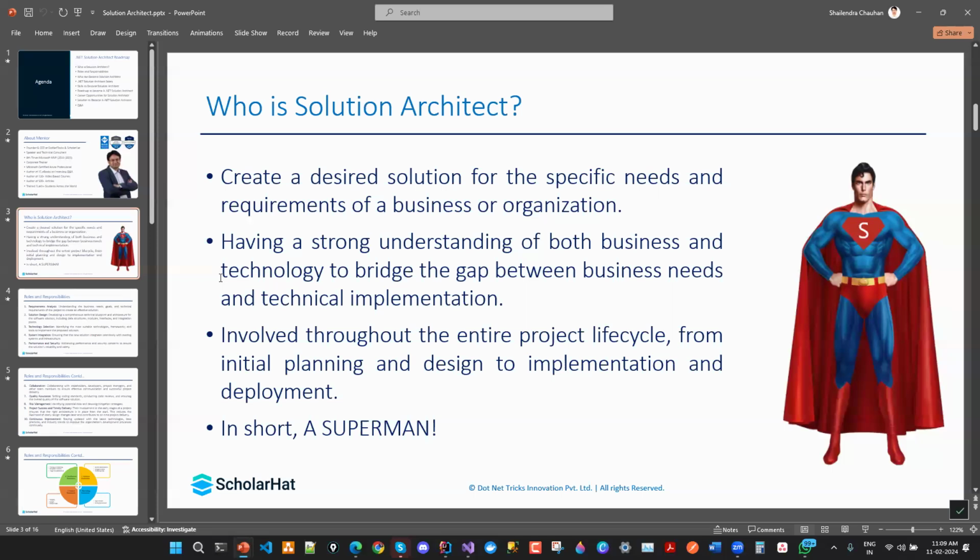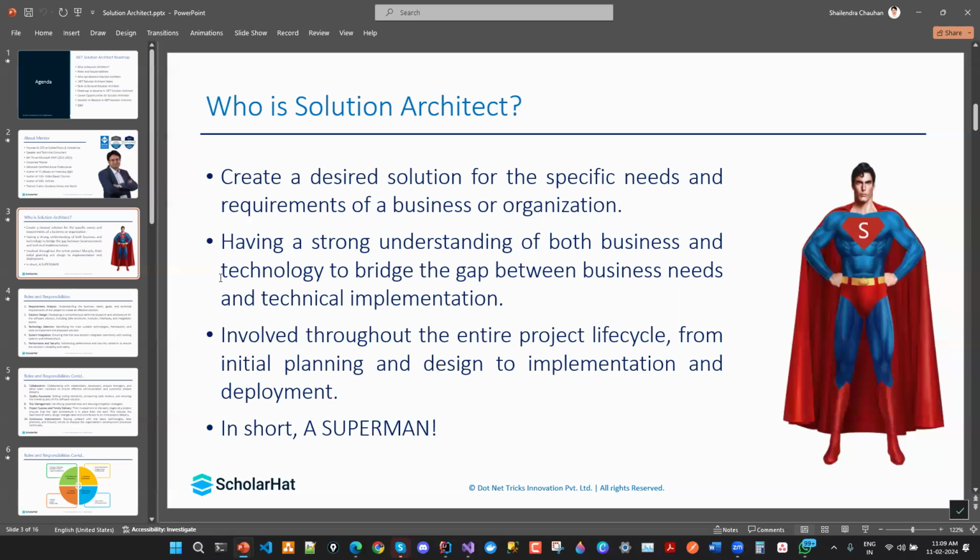And wherever the team is getting stuck in the implementation, you are there as a superman to help them. Wherever someone is stuck while implementing things, you are always there to help them. And without your decision, no one can implement any strategy, any plan. Ultimately, everything is going to be decided by the solution architect at the project level: what architecture they will use, what cloud they will use, what practices they will use, how they will implement everything.